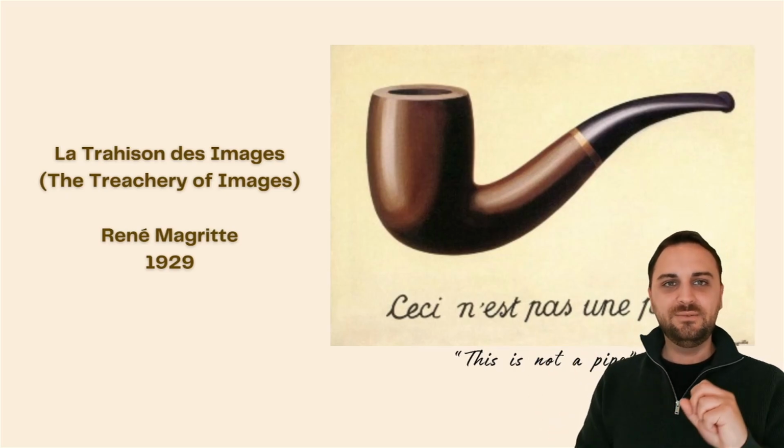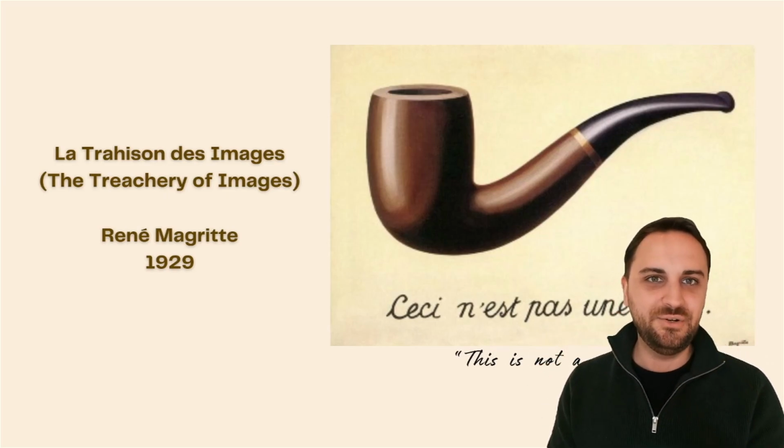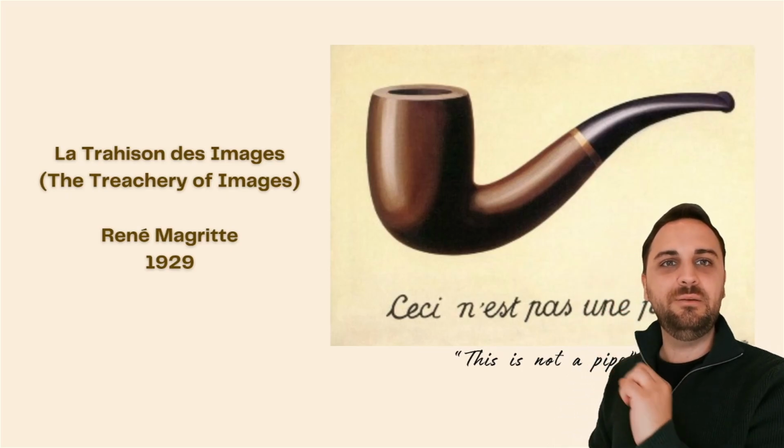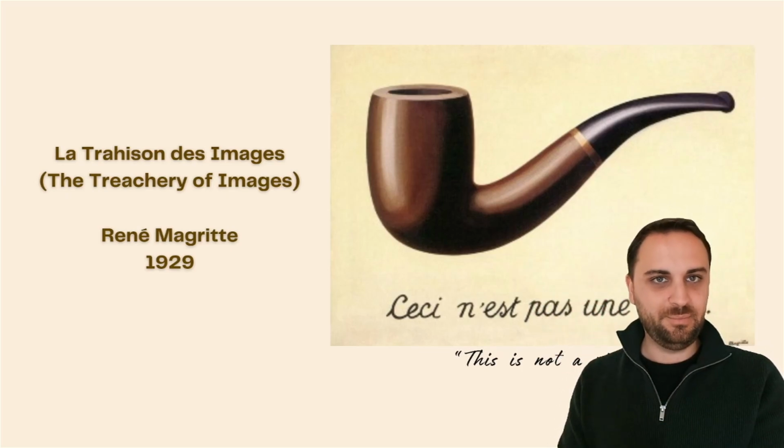The point here is to make you consider, it's in the name, the treachery of images. And it's actually the reaction you had. It's not a pipe. It's actually not a pipe, right? This is not actually a pipe. This is actually a painting. It's not a pipe. It's a representation of a pipe. And this is the point.